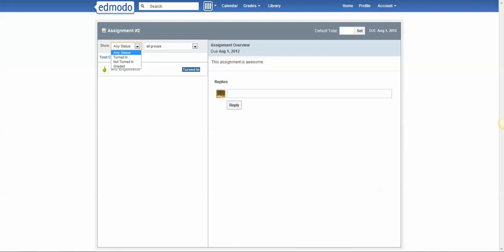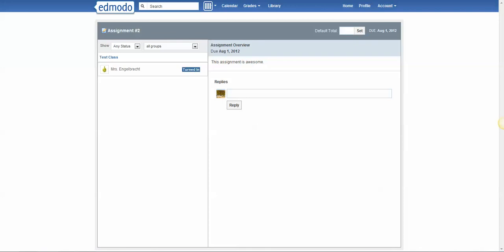Also, if you have groups, okay, test class, or if you have small groups that are in your class, and I'll show you how to set those up in a different screencast, then you can actually sort by the small groups. For example, I might have everyone join the group biology, and then I would have small groups within that, like 4th period, 5th period, 6th period. You could set it up that way if you wanted to. Then I could just sort by 4th, 5th, and 6th.